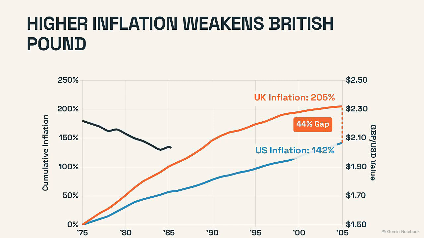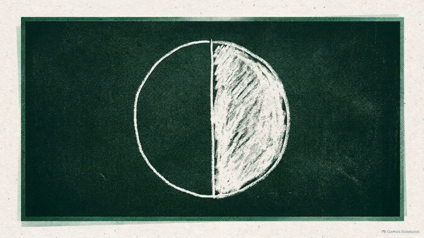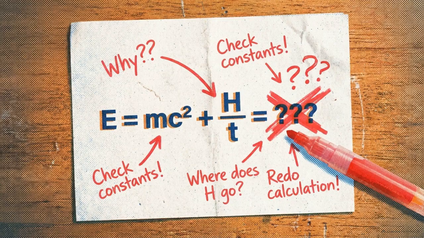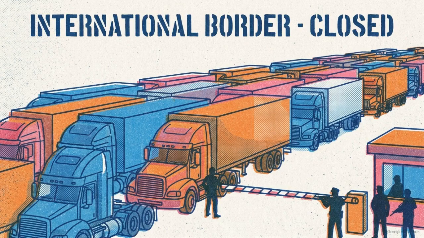Just as the theory predicted, the British pound steadily weakened against the US dollar to compensate for that growing inflation gap. But the numbers don't align perfectly. The pound only depreciated by 22%, exactly half the 44% gap dictated by the inflation difference. Purchasing power parity got the long-term direction right, but the real world distorted the final math. That missing 22% reveals something important. Certain real-world obstacles actively prevent currencies from perfectly matching inflation rates.